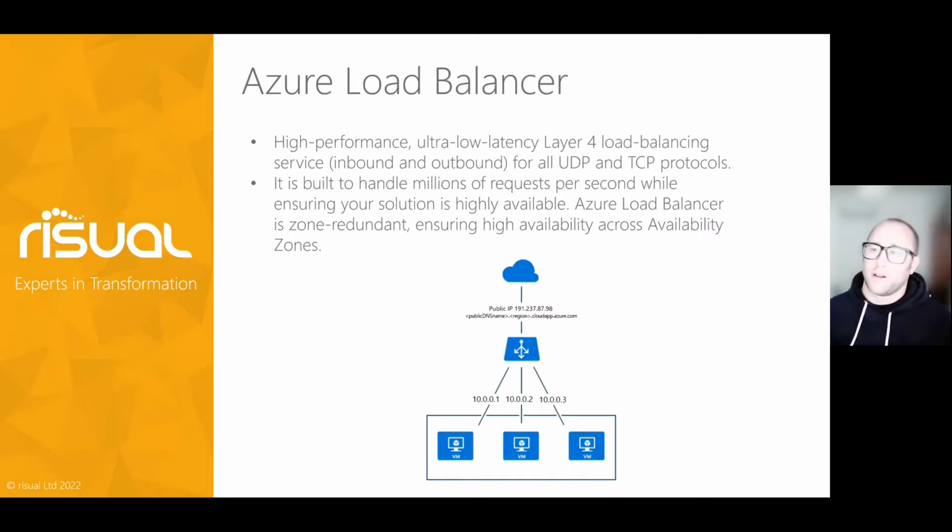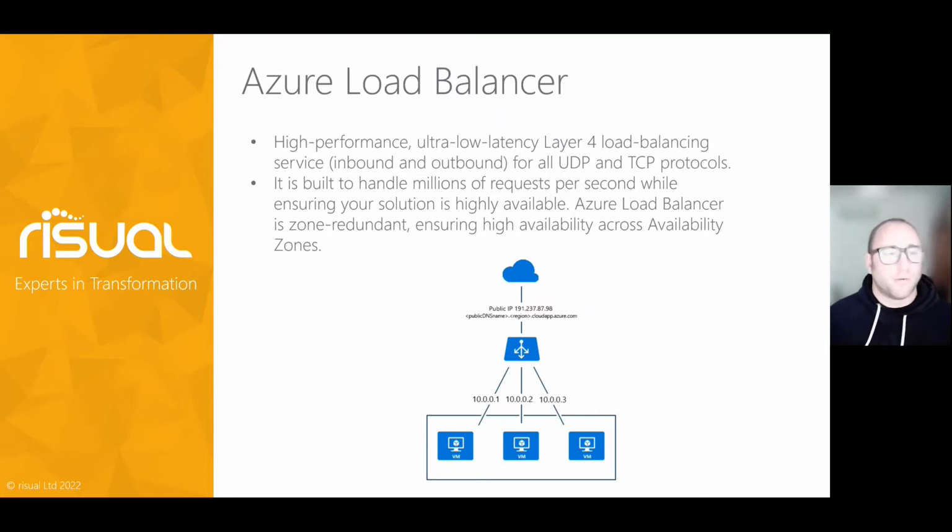So looking more generically at layer 4 load balancing, you've got the Azure load balancer here, which is able to load balance all UDP and TCP protocols, so it doesn't have to be HTTP or HTTPS as per Azure Front Door and Application Gateway. And as you'd expect, this has been around for quite a long time. It uses a standard load balancing technique to determine whether backend nodes are alive or not, and if they're not, it will automatically remove them from the pool. You use a health probe setup, usually connecting on a specific port or looking for a particular response from those backend nodes, and if it doesn't get that response, it can automatically remove those from load for you. This is zone redundant, so it has the understanding of availability zones within regions in Azure.